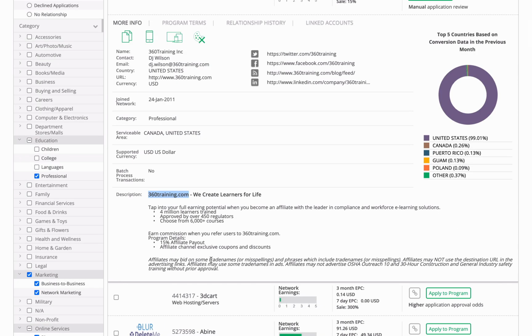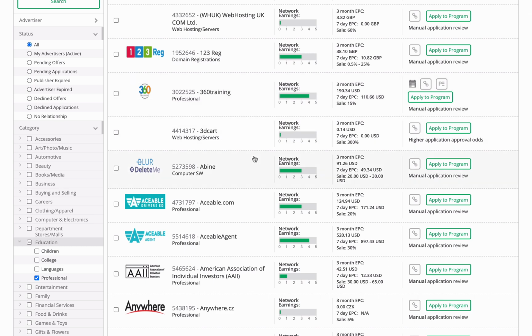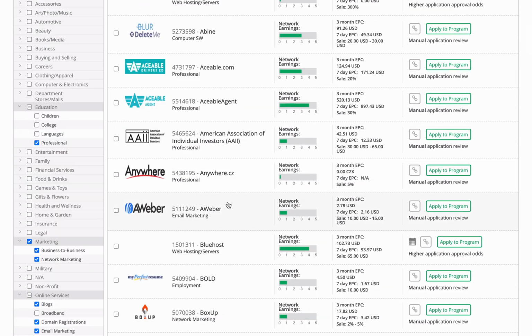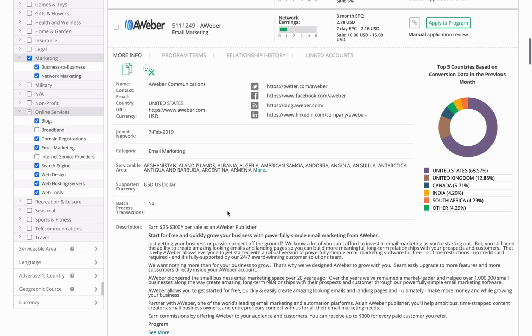Now, my first guess is that it wouldn't be that easy to sell courses. And once you do, you only get 15%, which is not that much. So that would make me move on. This particular offer just doesn't feel generous. That's the problem with it. So let's keep looking. For example, Aweber. That's a common email marketing service provider. They're reputable. And so we can expand that and look at their terms of service.